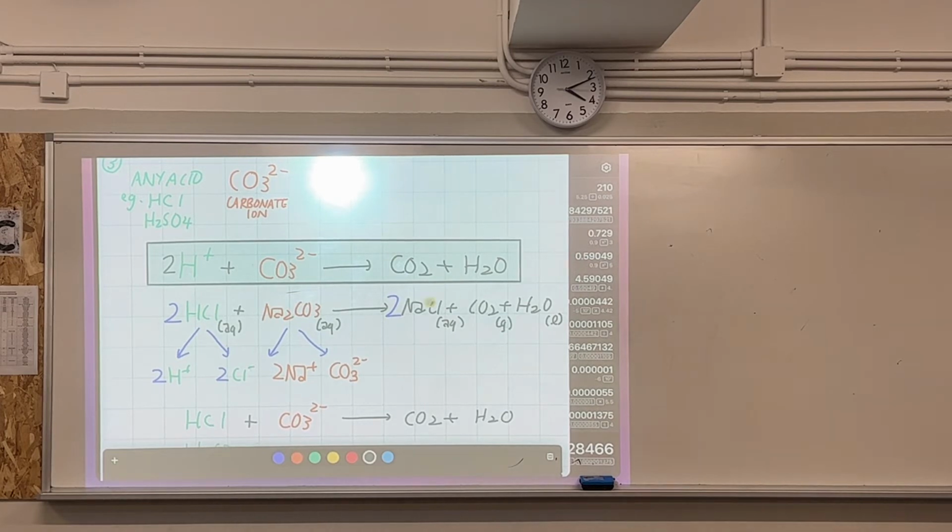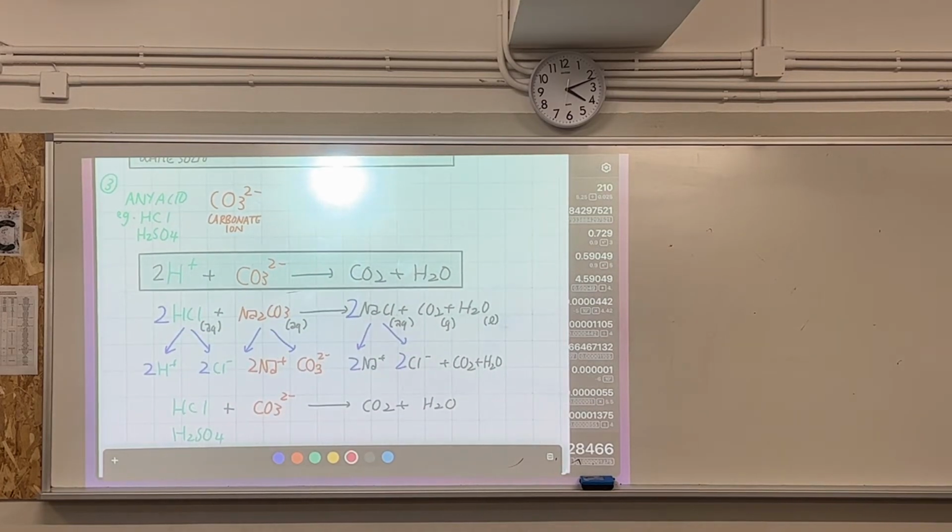Now, what about this one? What can we split 2 NaCl into? 2 NaCl. 2 Na plus and 2 Cl minus. So everything else, you just copy it. And look at what you found. You can cross the, what are the spectator ions? Na plus and Cl minus. Right, now, look at what you found. This is the exact same equation as the one you should put in question 11A1.